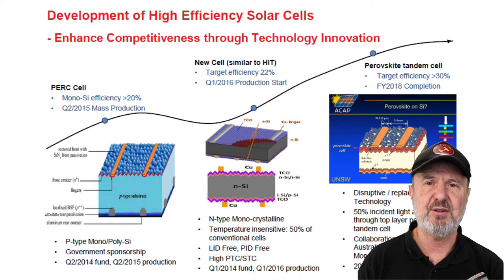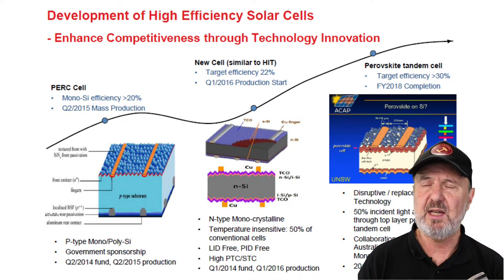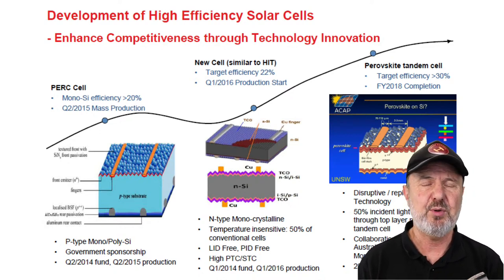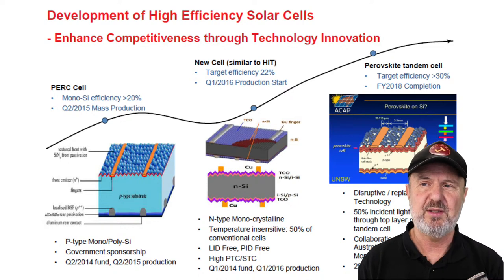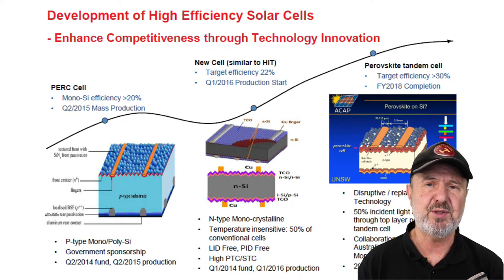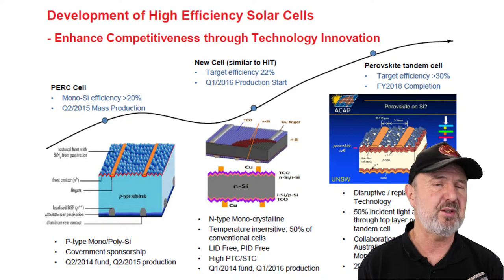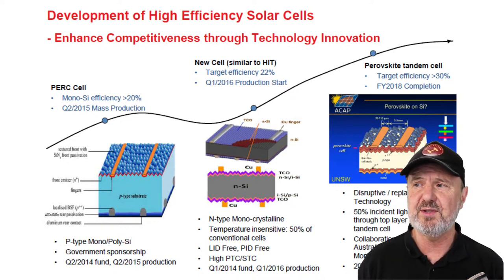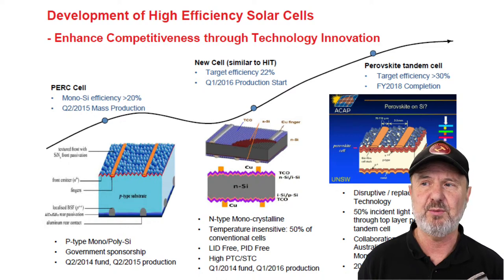The new kid on the block is perovskite. It's been in R&D for quite a while but has very promising characteristics — not silicon, it's a synthesized material with efficiencies potentially in the 30 percent range. What's going for perovskite is it's made at relatively low temperatures, around 200 degrees Celsius, whereas melting silicon requires over 1000 degrees Celsius. That makes it much cheaper to manufacture, and because it's a synthesized material it can be made from readily available industrial chemicals. We're still waiting on commercialization.